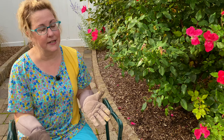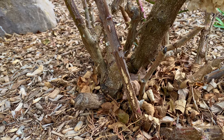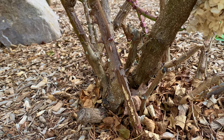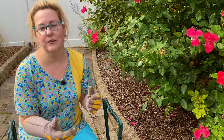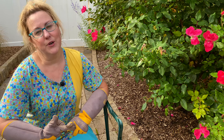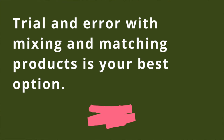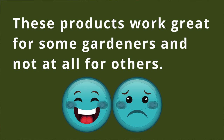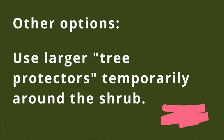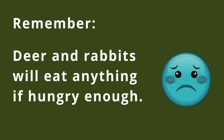I use repelzol that I sprinkle around the base of the rose bushes — that seems to help. I did have some rabbit damage last year, and it was only on one of these shrubs, but I am going to try to be more active during the wintertime and put the repelzol around. There's also liquid fence you can use if you have deer and rabbits — there are all kinds of products out there and a lot of times it's a matter of trial and error. You can also buy some chicken wire and put it around the base temporarily, or some larger tree protectors around the base as well.